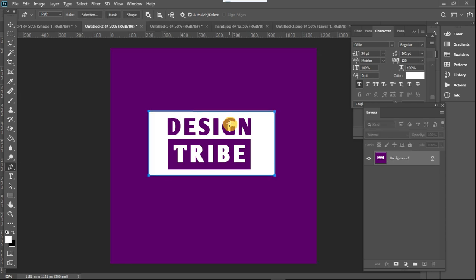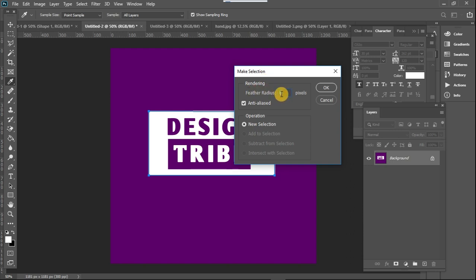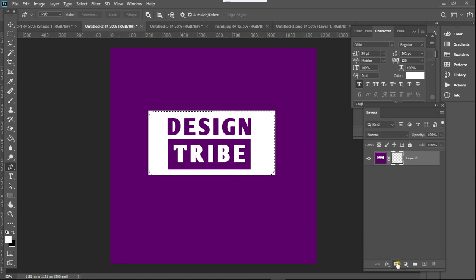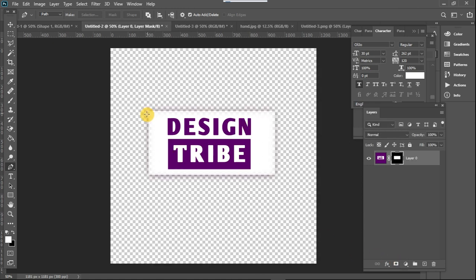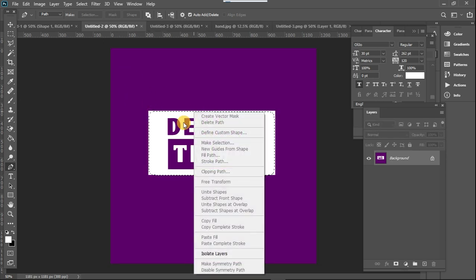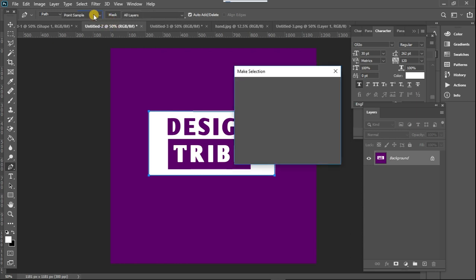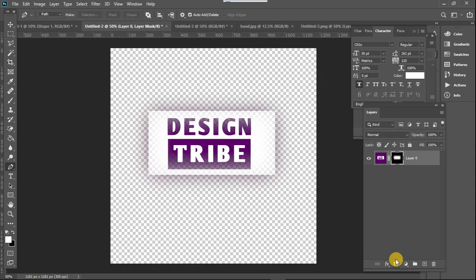Assuming that you put a value in your radius which is high, say 15, and make your selection, and you use your mask button, you see that part of the design, the background, is showing. Maybe let me increase that a little more so you can really see what I'm saying. Undo, selection, increase the radius to say 50, and I click on mask. You now see that part of the background color is also showing on the design, and you see the selection is eating part of the design.